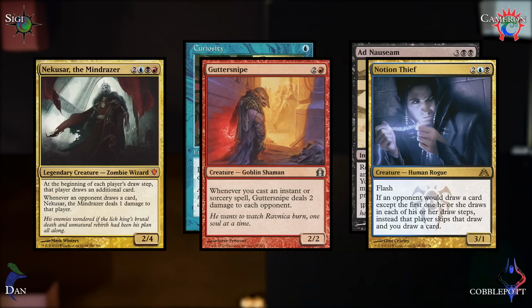But along the way, it is extremely likely that you are going to be able to put a pinger together with a curiosity effect. And once that happens, you don't even need to worry about going the rest of the typical Storm route. If you get an Ancestral Recall for every instant sorcery and artifact that you cast, it's going to be really, really hard to lose. So it's been a fun deck so far, and we will see how it goes.